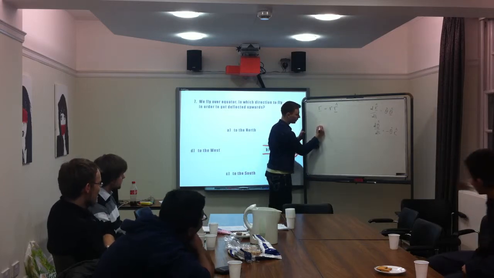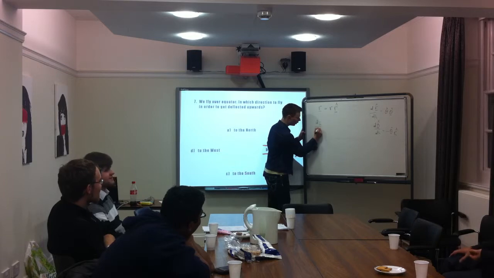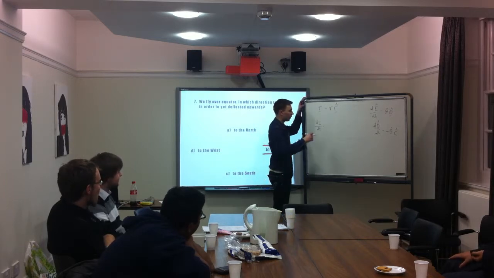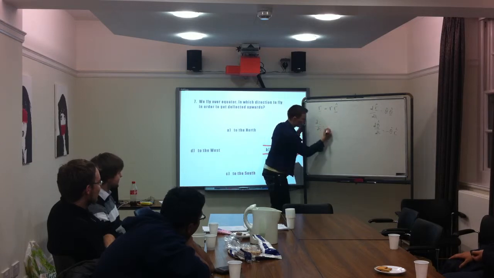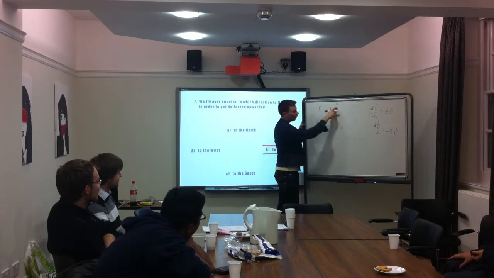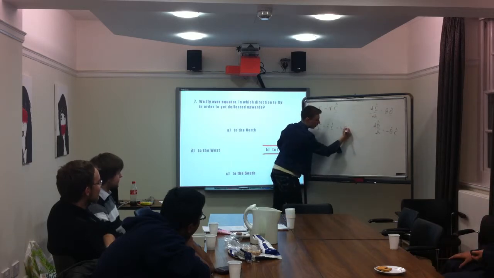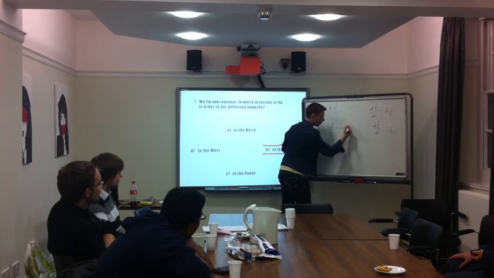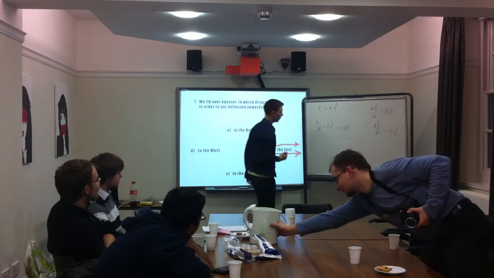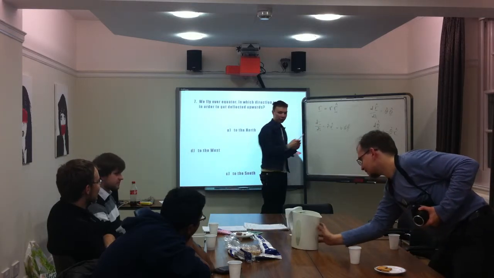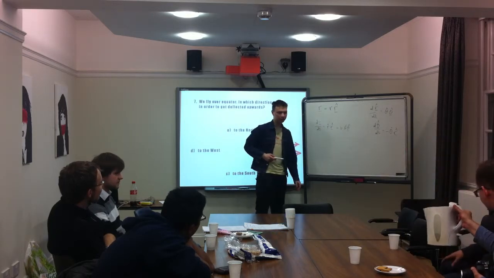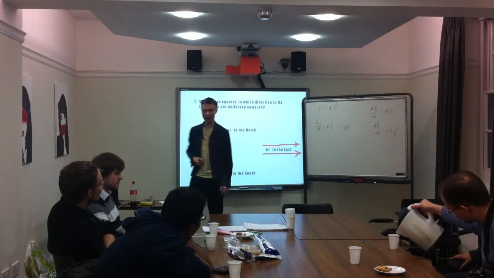So r dot, that's dr/dt. Okay. So it's the derivative of the product, so it's r dot r hat plus r times the derivative of this, which is theta dot theta hat. So that's the velocity it's moving with. This term is the radial velocity, it's just r dot, and this term is the omega r that we all know, right?